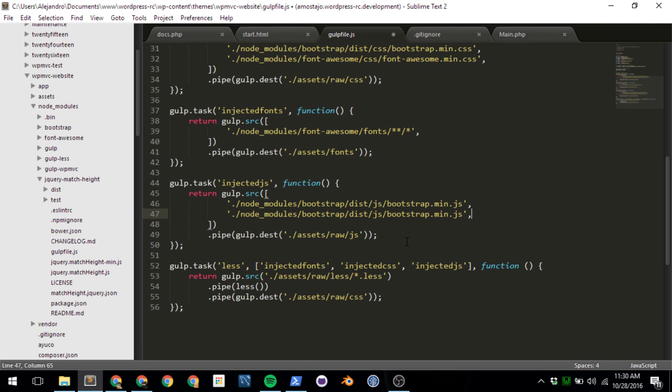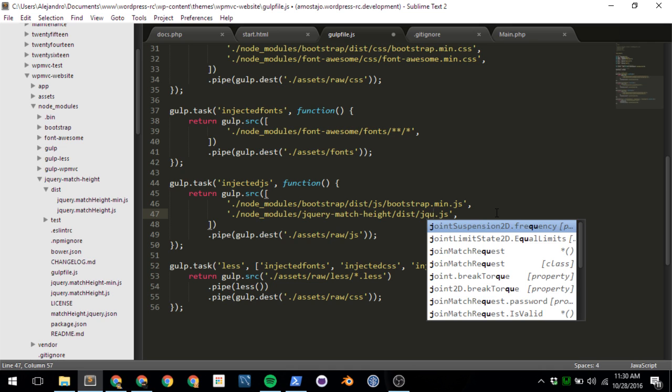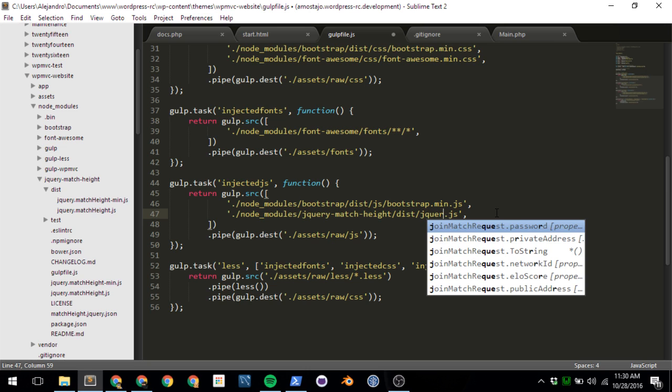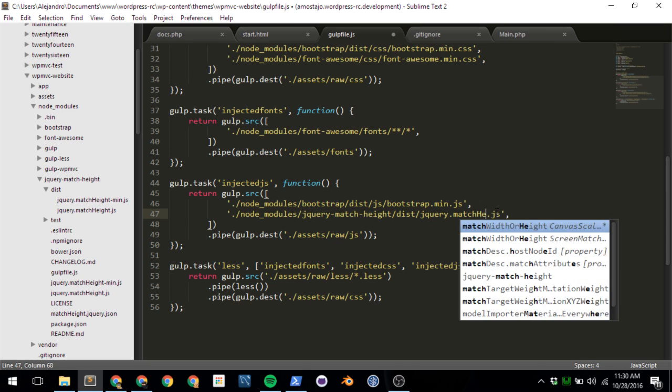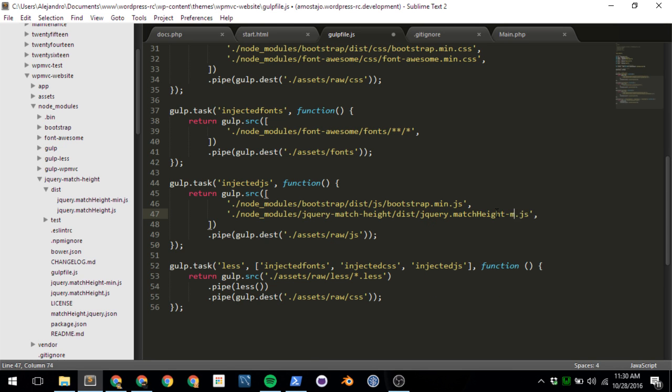So module jQuery match height, and distribution, jQuery dot match height dash min dash JS. All right.